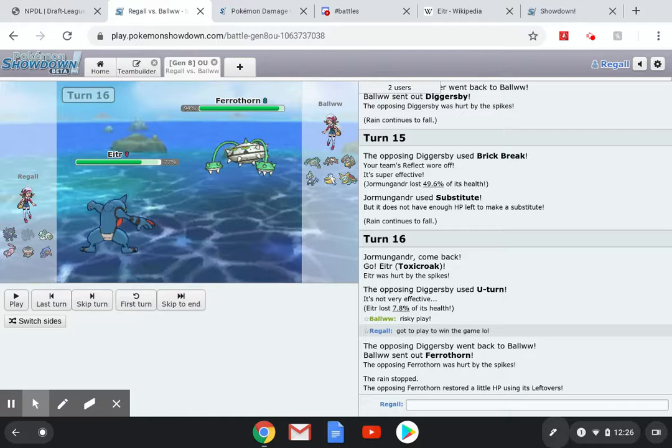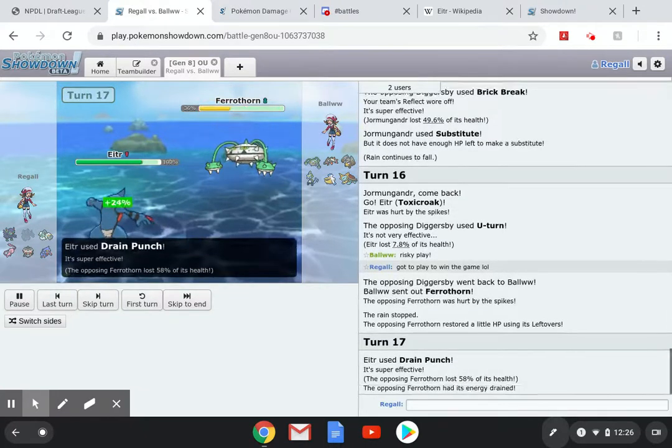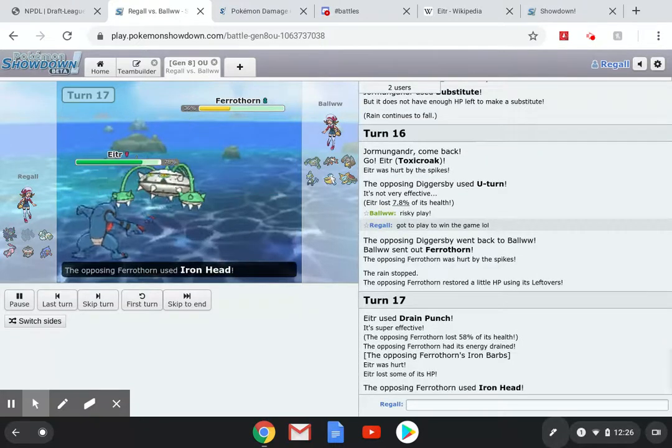Unfortunately, I decided to just play it safe. I should have SD'd. I 100% should have SD'd. I don't know what I was thinking. Just going for the Drain Punch. I was worried that he could do more damage, or he had something crazy where he was able to kill my Toxicroak, which I was wrong. I was just straight up wrong. I go for the Drain Punch, heals me.